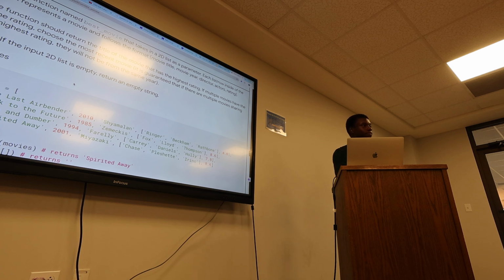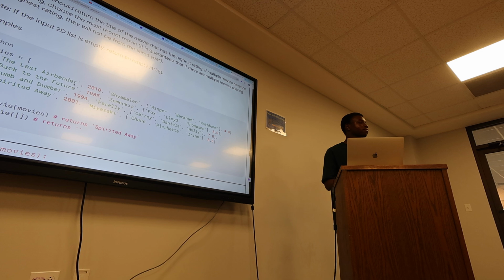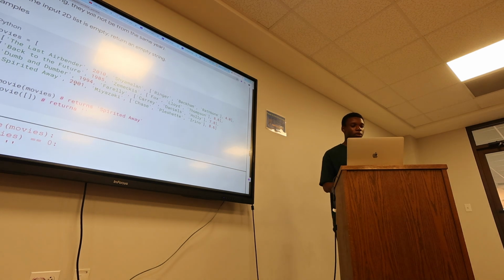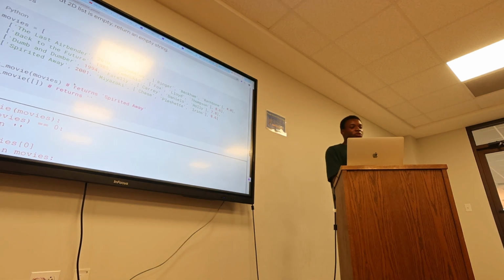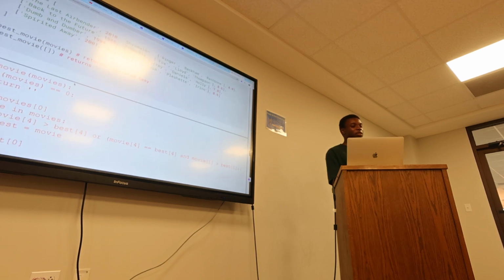The way I did it is, the first edge case is the empty list, which means there is at least one movie in the list otherwise. So I took the first list's fourth index, which is the rating, and then I initialize a candidate variable, which takes the list entirely, and then I went through the remaining movies from index 1 to the last index, comparing and updating. So yeah, the first thing you want to do is handle this edge case.